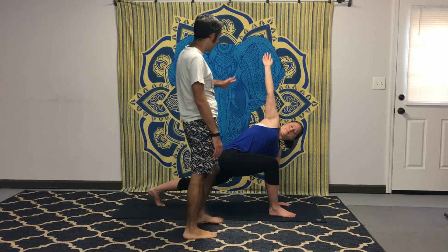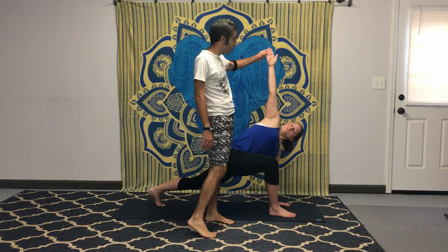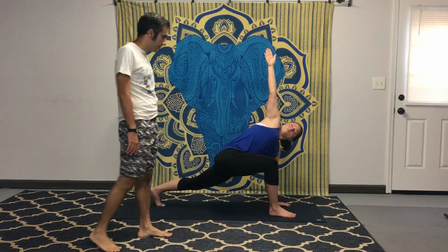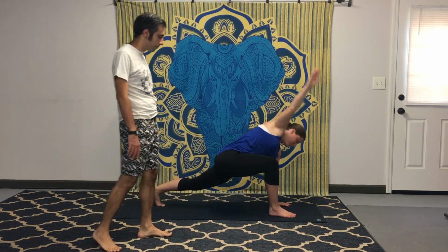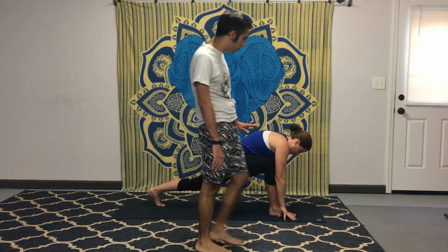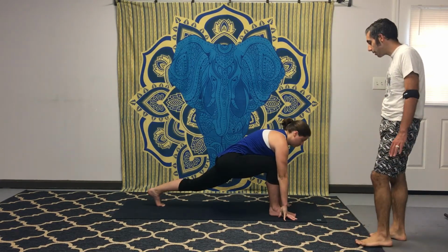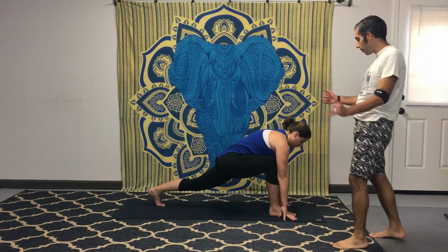Mm-hmm. And again, try keeping those fingertips together so that brings you into that full spinal twist. And lower your right hand down. Make sure you feel pretty balanced here. Control, right? Lining up your body. You can bring both arms up for me now.